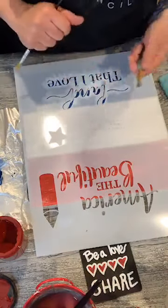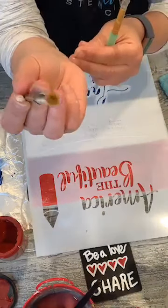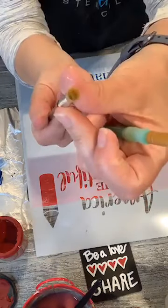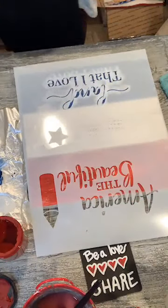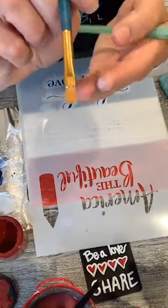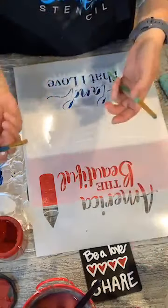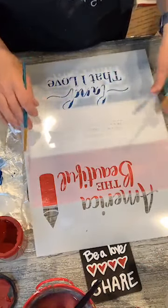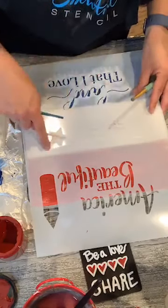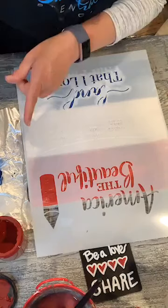Anyway, when you have really little things that you want to stencil, you need littler brushes. And you can use a round paintbrush for acrylic painting. That's just a round paintbrush. I'm also a huge fan of using really little paintbrushes. See how little that is? Because you have more control, and it's really easy to offload, actually. I'm not going to do the line. I'm just going to do the stars in red and blue.